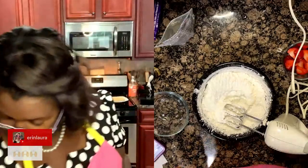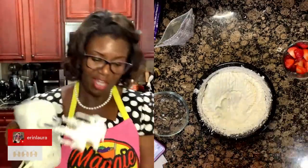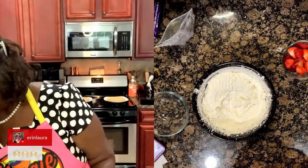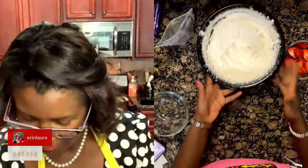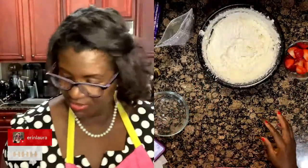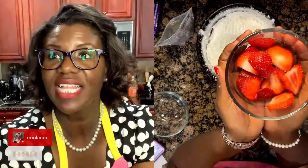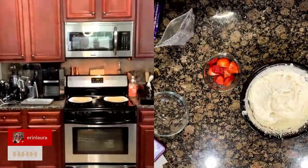It is looking frosty. All right. These are my stiff peaks. Oh, the things I do. So now we're almost done, y'all. We're going to spoon some of this. So this is just me.